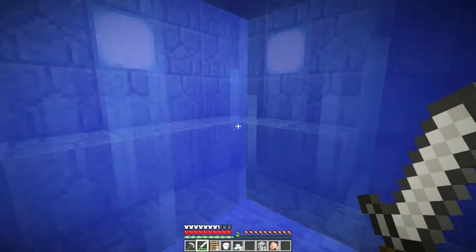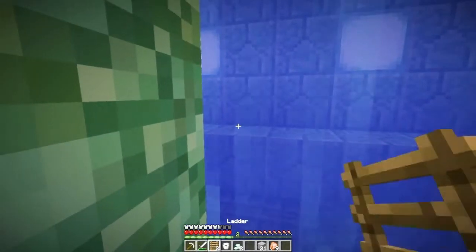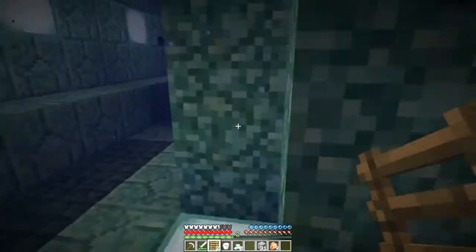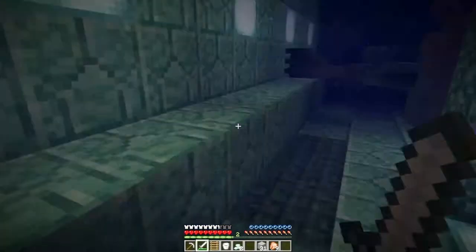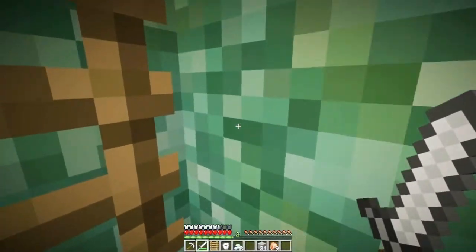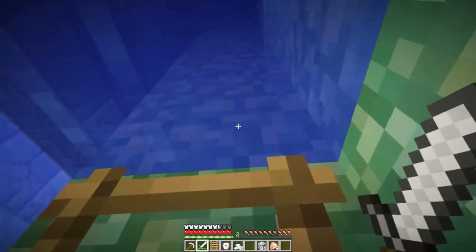Alright, we made it back to the Elder Guardian's chamber. I got all my gear, and I got ladders, so I'm placing them strategically around here for air pockets. Torches! Oh, he's got his spikes out. That's not good for us. Man, it's really sucking me in here.